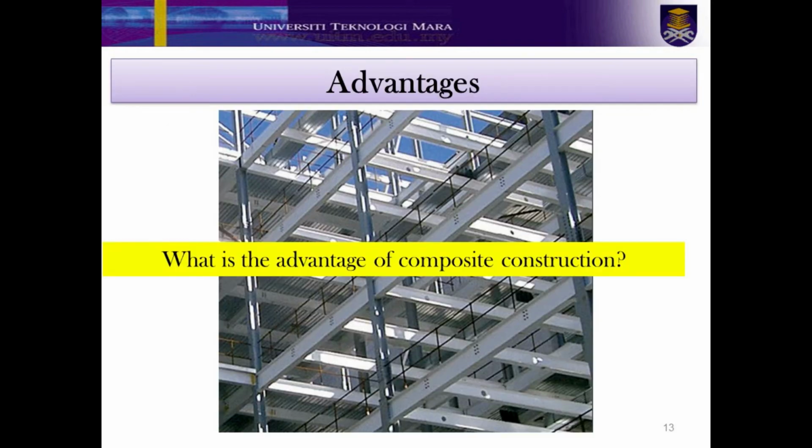OK class, what are the advantages of composite construction? In general, a composite floor represents an outstandingly efficient use of materials, providing quick, cost-effective and sustainable construction. Composite construction is robust and does not require tight tolerances, making the system quick to construct. A composite floor system has a low self-weight, which has a direct impact on the vertical structure and foundation size.